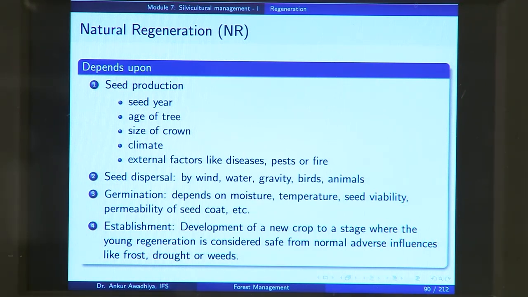So, if you have a tree that is diseased or has pests such as insects, a number of insects living on that tree have made holes in the trunk and are draining the resources from that tree. So, the amount of energy that this tree will be able to devote to seed production will be less. Typically, a tree that is diseased or extremely pest infested will have fewer seeds.